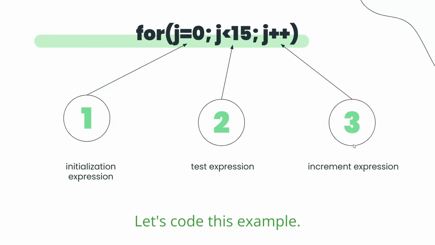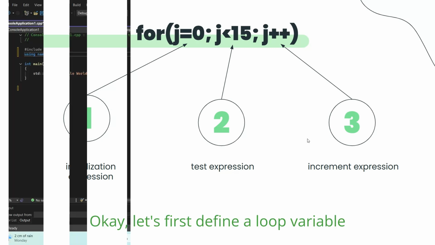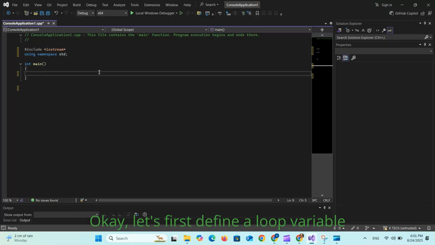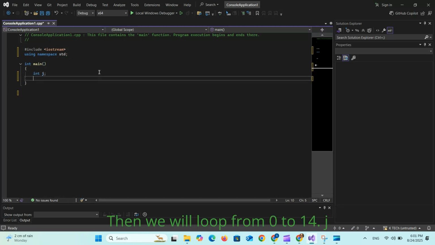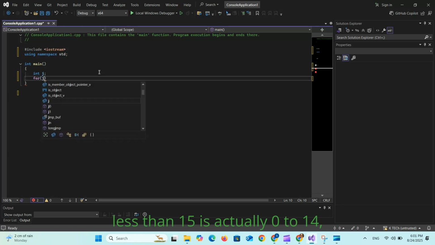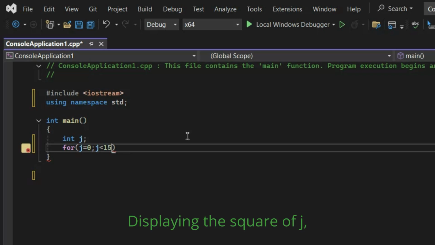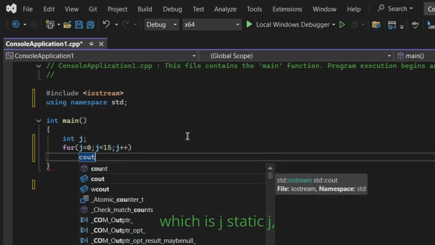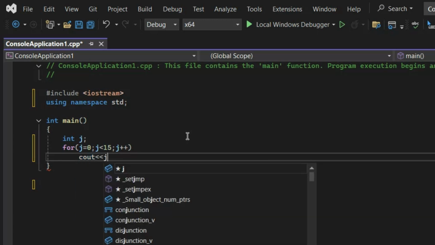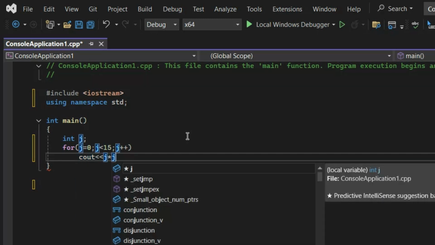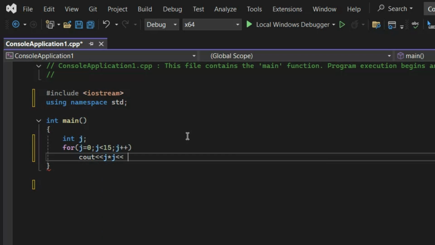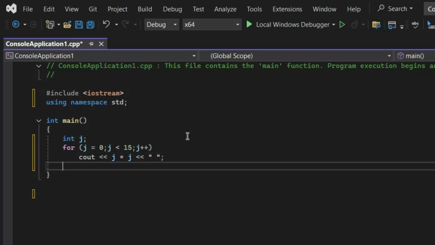Let's code this example. Okay, let's first define a loop variable, int j. Then we will loop from 0 to 14. j < 15 is actually 0 to 14, as j is equal to 0 right now, displaying the square of j, which is j * j. Then cout, and return 0.